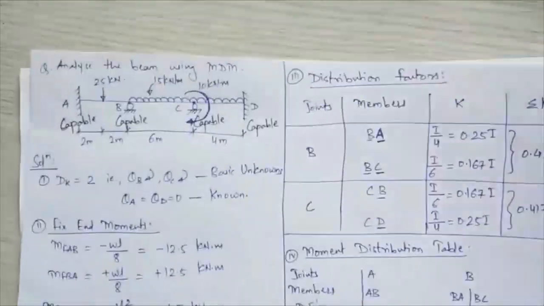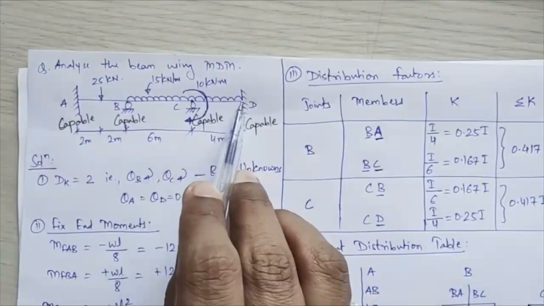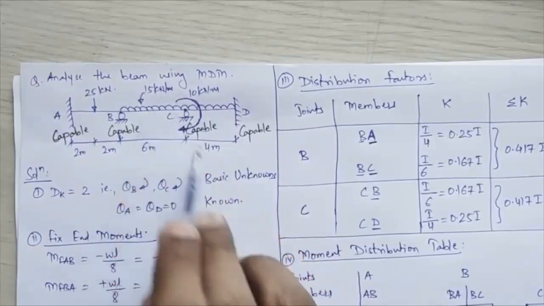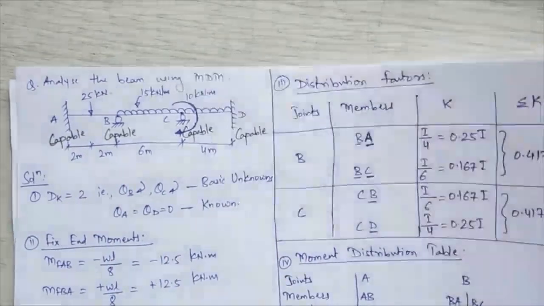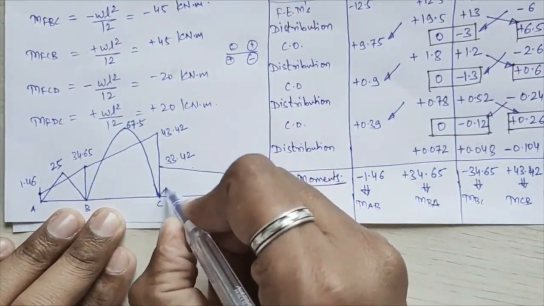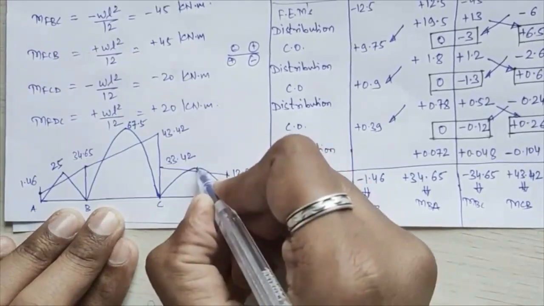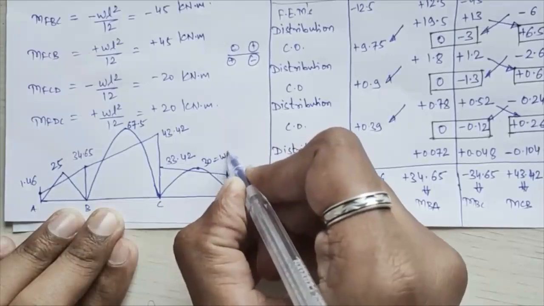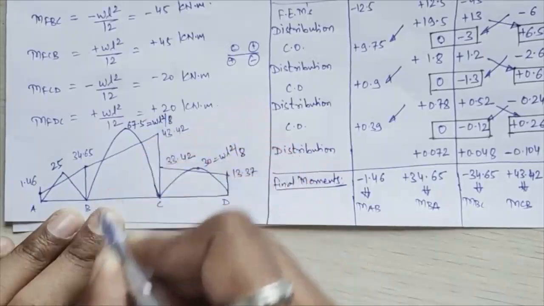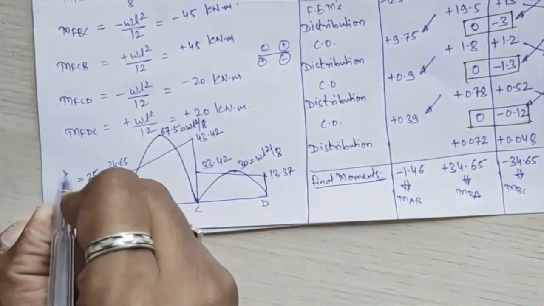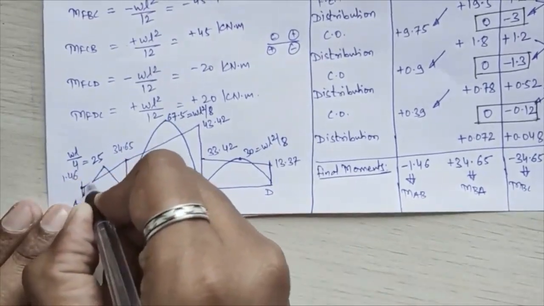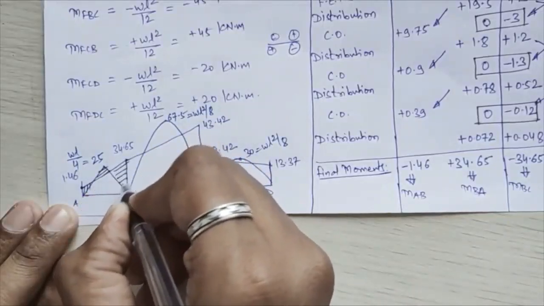And in the last member, that is CD, again I am having UDL throughout the span. So maximum span moment will be again WL square by 8, that is 15 into 4 square divided by 8. I get that value as 30. So 30, somewhere here it will be. So this value I am getting as 30. This will be your WL square by 8. Same way this is also your WL square divided by 8. And this value is your WL divided by 4. Just what you have to do is shade this superimposed part.